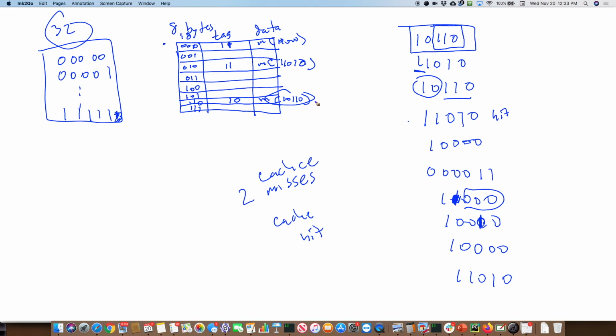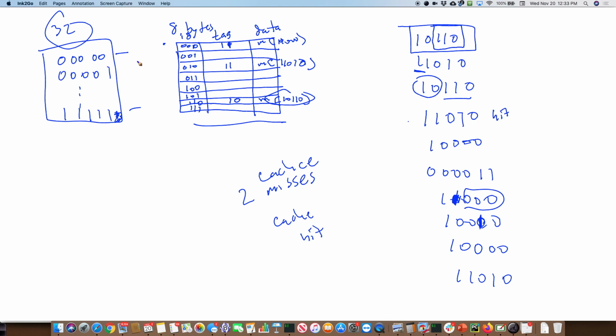But what's the benefit of this? You get to use main memory. What are the downsides? Well, if you are trying to look at 2 bytes of memory that happen to be 8 bytes apart in your main memory, you're never going to get a hit, because you'll look at it, put it in the cache, and then look at the next one, which would be in the same place in the cache, and then it'll be a miss, and that's not so good. Most of the time, caches don't just grab 1 byte of information at a time. They grab a whole bunch of nearby data, so that the odds are very good that you will look at that nearby data as well.